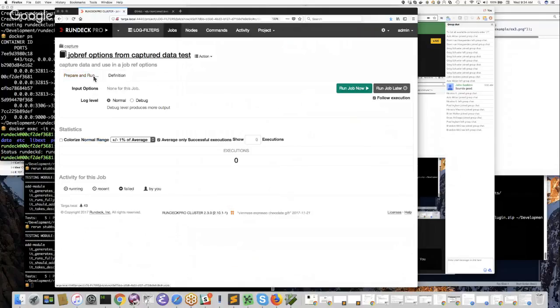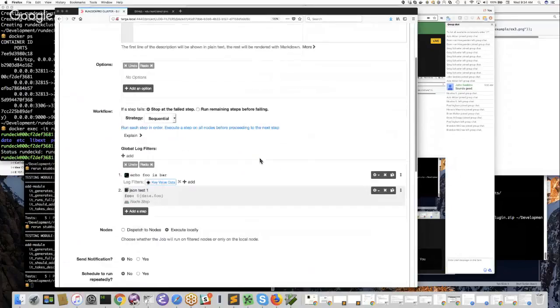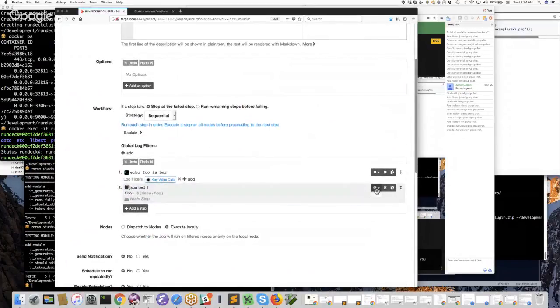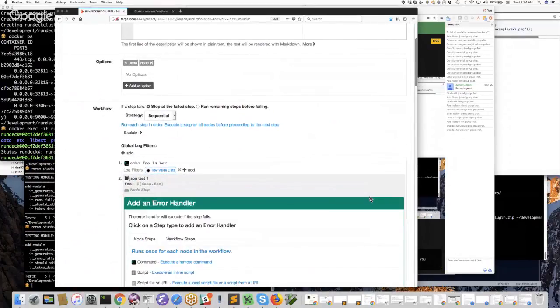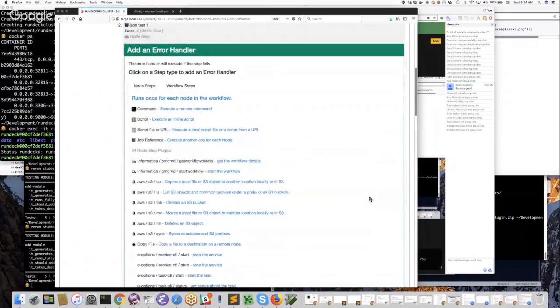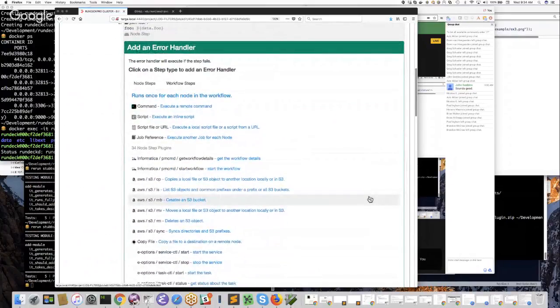Yeah, there's a couple of strategies for that. One might be not so much the log filter, but the error handler. In the error handler, you can look up what the result code is for that step. So it could be something like this, basically.